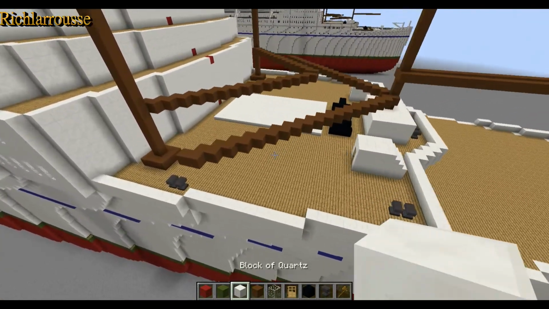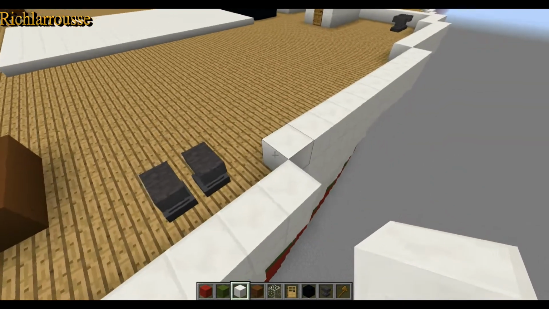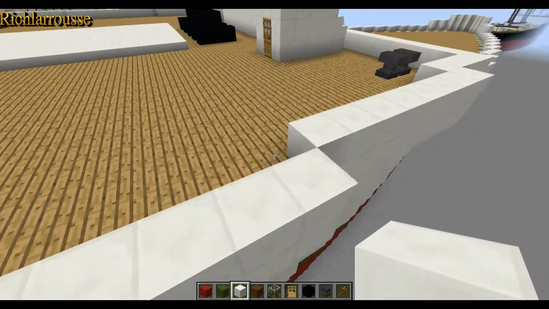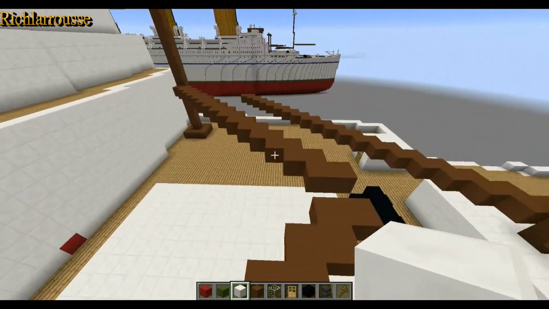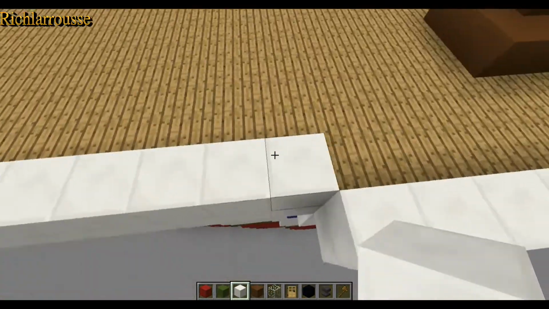And if you look on the side here, you've got walls which are not connected because they're on the edge of the ship. What we can do is add a block in each corner to actually connect them, and then they'll look a lot better. So add a block and a block there, and those two walls are connected. And we'll do the same the other side, just add a wall, connect there, and connect there.